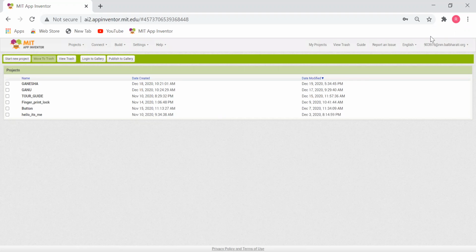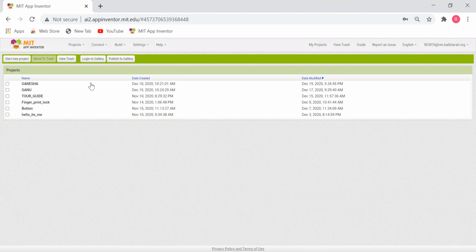So this time the second part which we are making is of the Ganesha app, the Ganesha Aarti app. I know that today it's a bit late. I have been posting a little late this time, but because I was out, let it be.